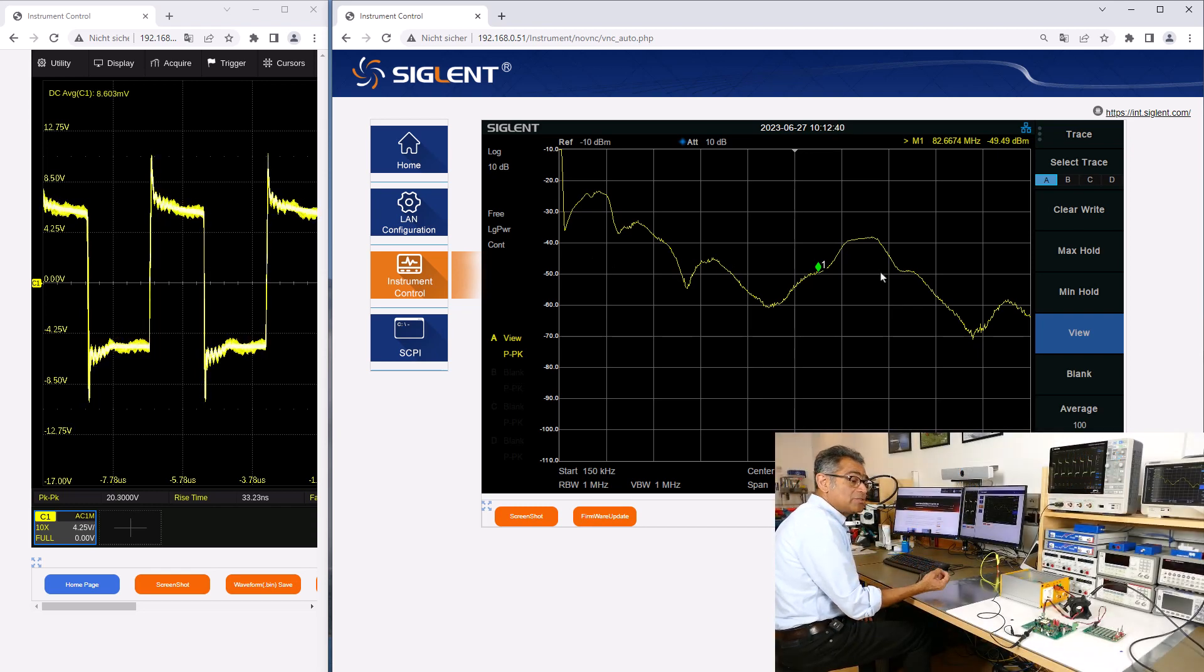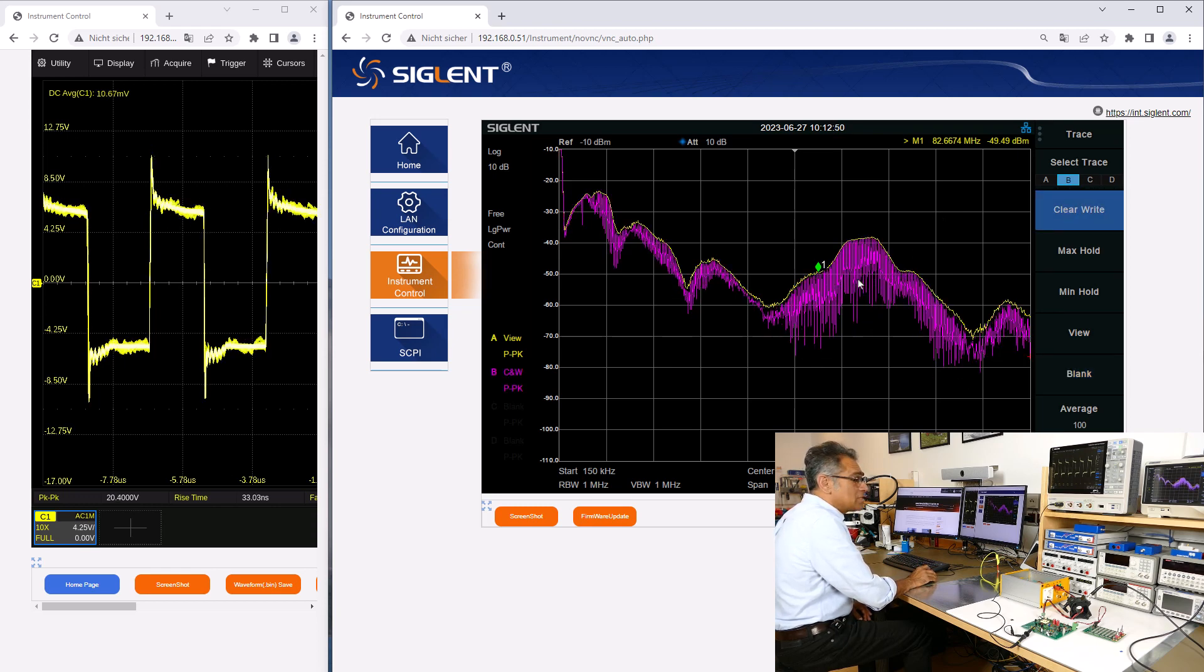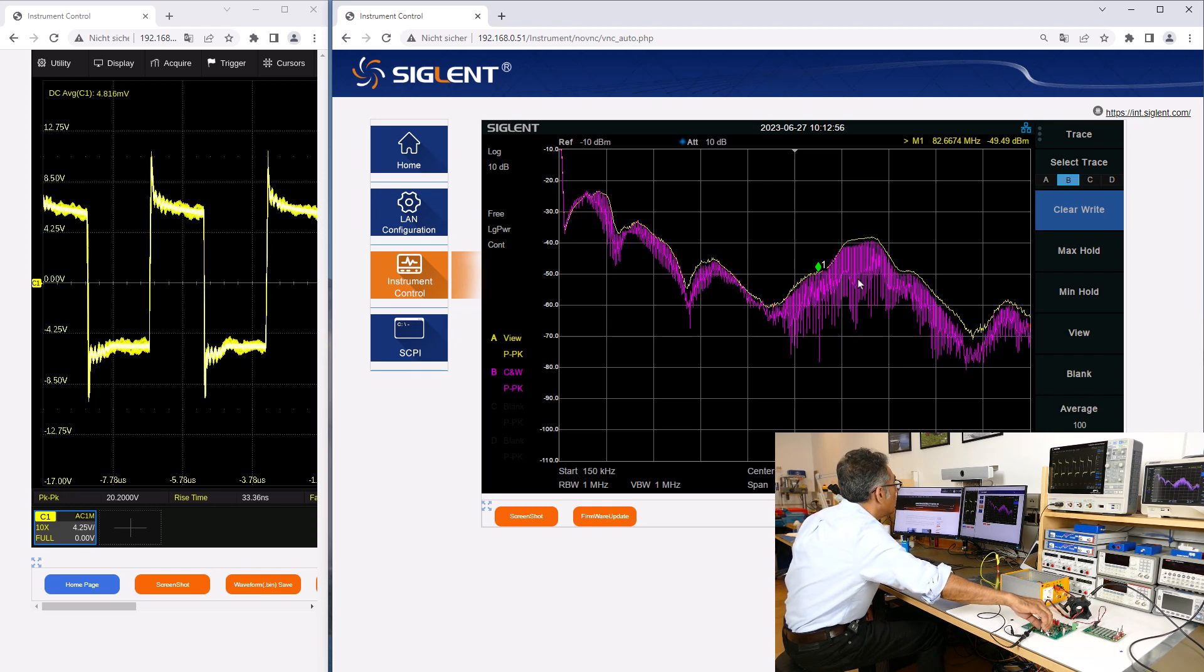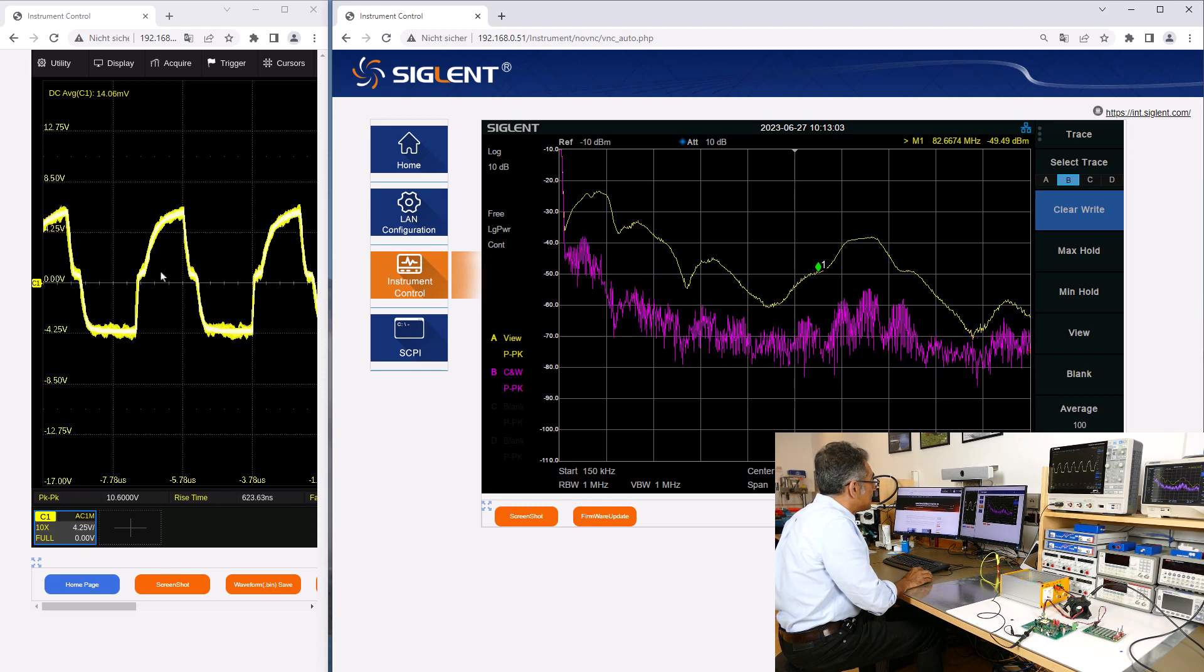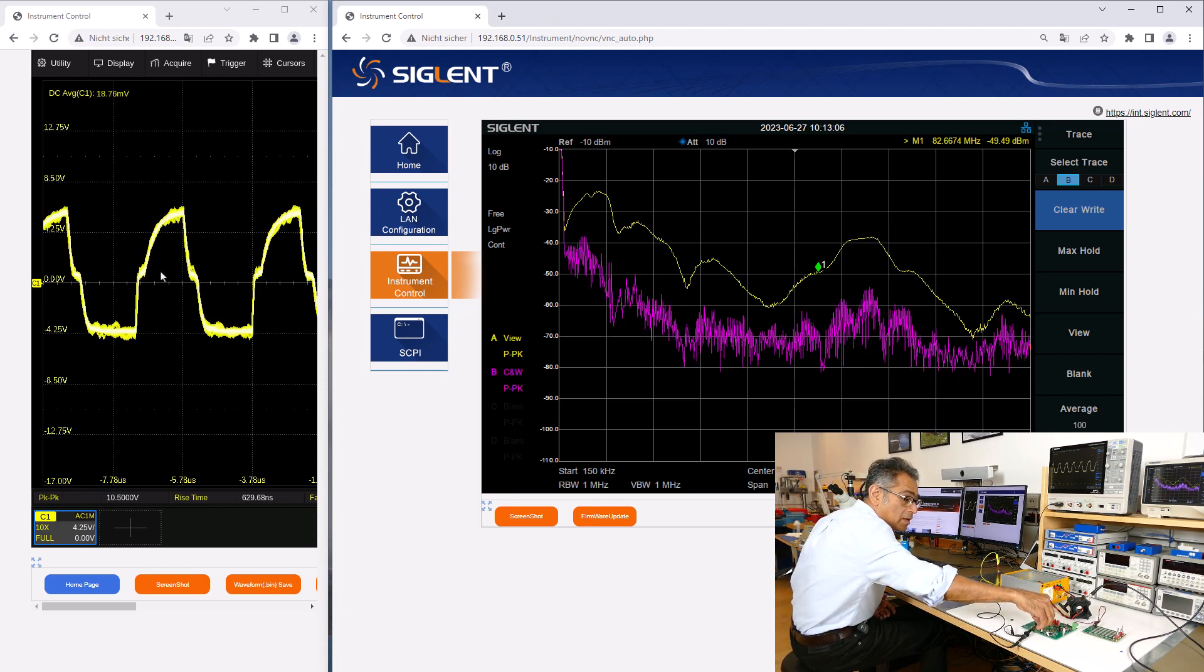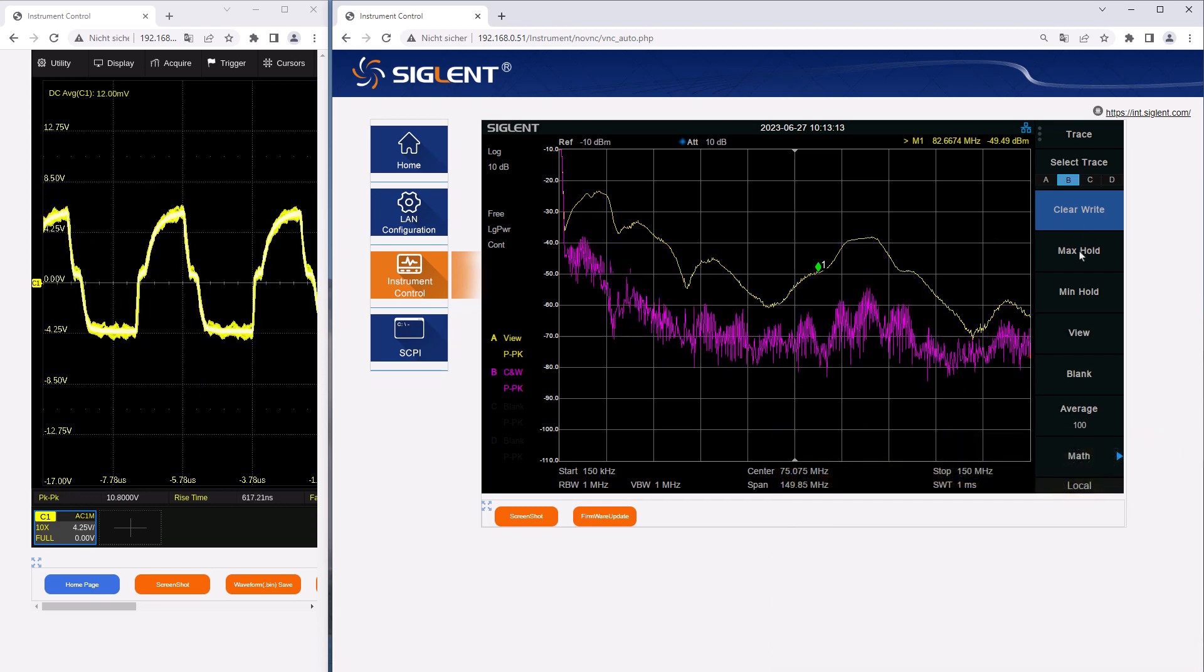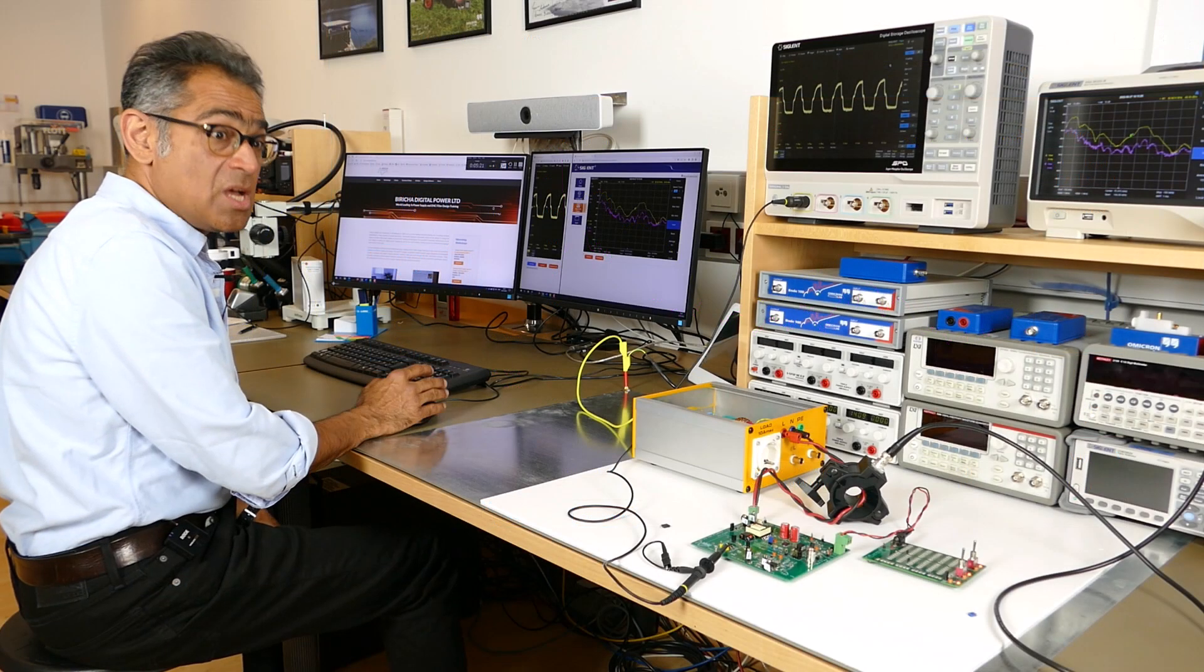What I'm going to do next is that I'm going to replace that zero ohm with 100 ohms, and we'll see how the amount of noise that we have changes. So there we go. The pink trace is now my noise, and I'm just going to remove the zero ohm and replace it with 100 ohm. So that is zero ohm, 100 ohm. You can see it has completely fallen down, and this has slowed quite a lot. So again, one more time, I have zero ohms and 100 ohms. So let me max hold this as well. You can see the two traces. And you can see here that this is painfully slow. You cannot switch this slow because your switching losses get very high.